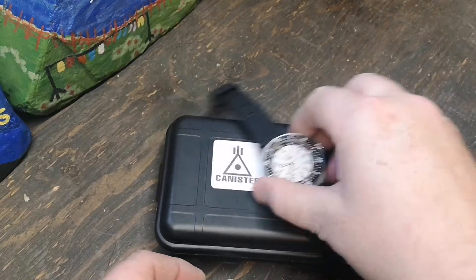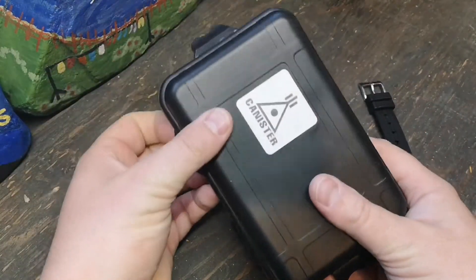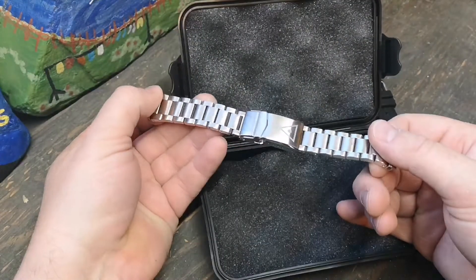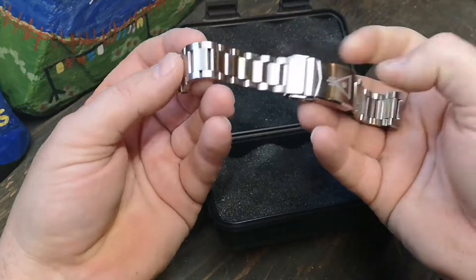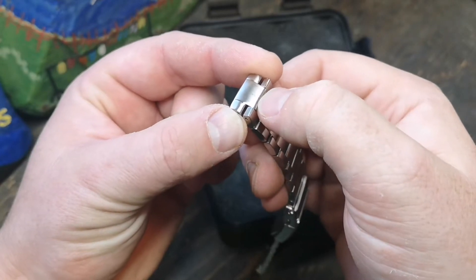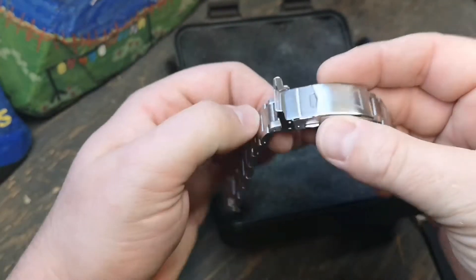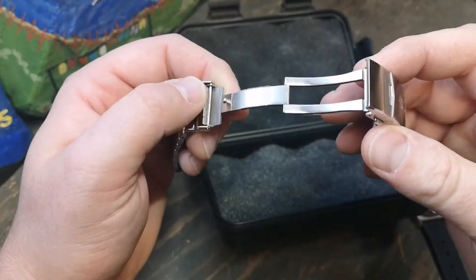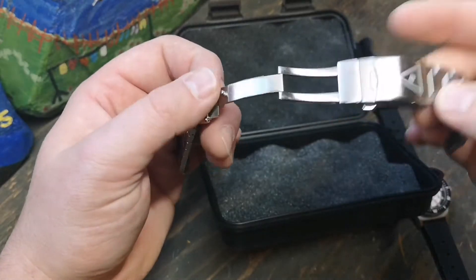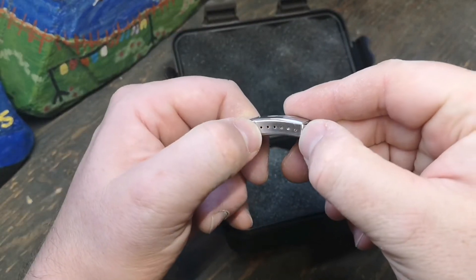Overall, this is the prototype watch on a great rubber strap, and it looks like these cases are going to come with them. There's a wonderful steel bracelet — I just didn't size it for myself. Everything about this bracelet I think is lovely. Some guys don't like the male protruding link, but look at that — just drops away, definitely comfortable on the wrist. There's a security keeper on the double pusher release fold-over clasp, and just about every micro brand worth its salt is doing a milled fold-over clasp. Solid, with six micro adjustments.